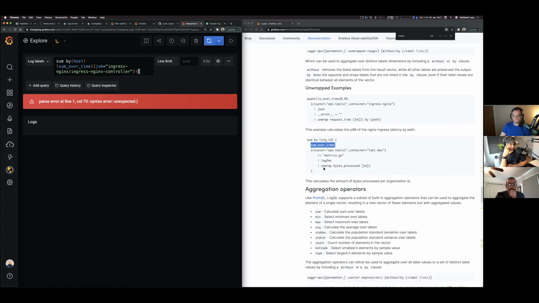Apparently you can't just pass in that query. You have to pass in a function or something. Oh, you are passing in the function, but that function takes something else that has to have a range. Like they have a 1 minute range in that one, the sum over time at the end. That's it. Thank you, Jerod. That's exactly what it's missing. Oh, eagle eyes. Well done. Without unwrap. So now we need to unwrap it. Cool. What's that mean? We're getting there.